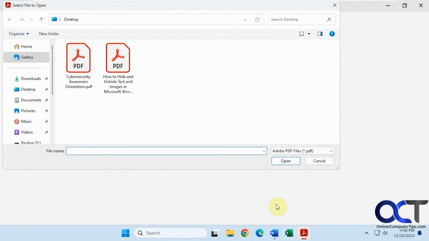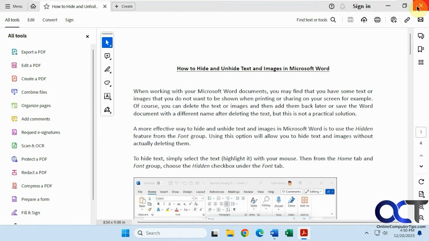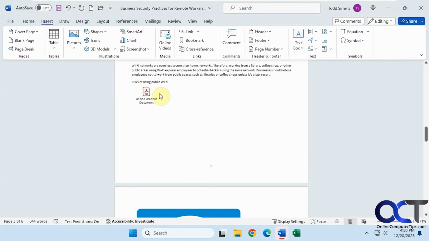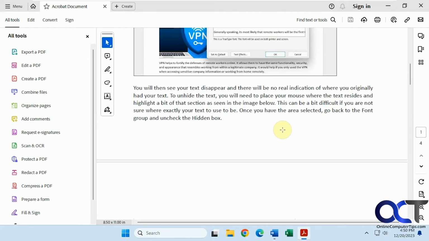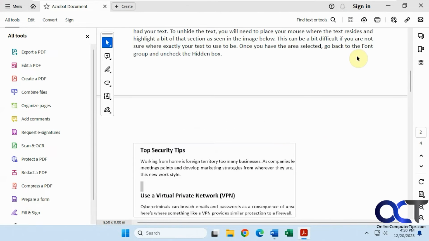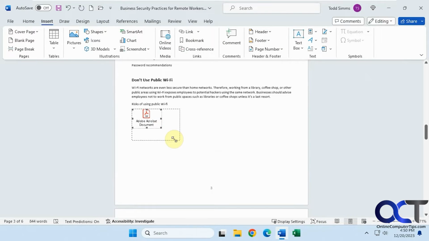So now we need to pick the file again, so let's pick the 4-page one. So now you can see we have an Acrobat icon for it, so we just double-click the icon, and that opens up the PDF document like so, just like the other way. Of course, you could resize it if you want to and move it around the page, cut it and paste it somewhere else if needed.